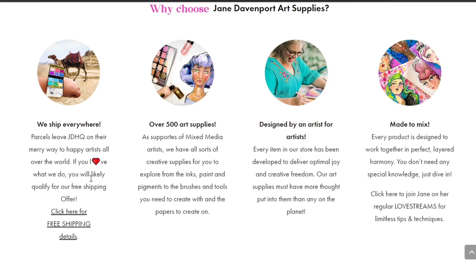So they do ship, but I found their U.S. shipping was kind of prohibitive. They do have a lot of art supplies. See, it's designed by an artist for artists, and she does have an in-person brick and mortar store, at least according to her books. So this might be true for her in-person store. I don't find it to be true of her online shop. And I browse her online shop a lot. I'm always looking for interesting and unique art supplies to talk about here.